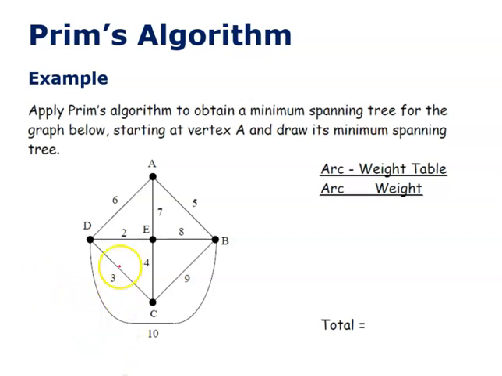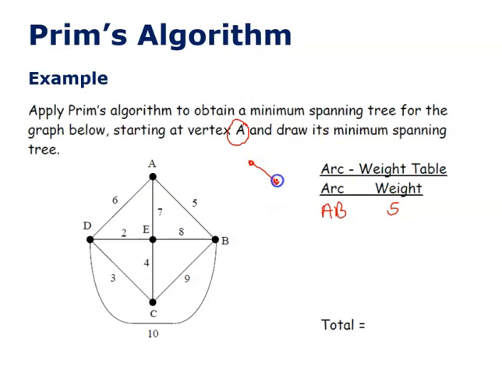What you do is you have to decide where you're going to start. And the question very often tells you where to start. It doesn't always. But you do it in the same way, really. Once you know where you're starting, well, I'm starting at A, and I look for the smallest way to join from A to another place. I reckon it's that AB is 5. AB is 5. Again, draw yourself a little picture so you know where you're going, where you've been. Now I've got A and B in my picture.